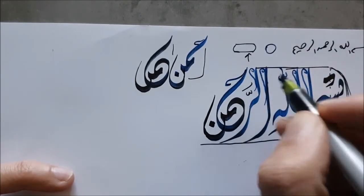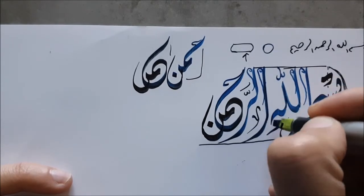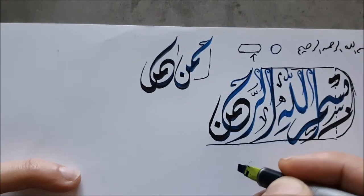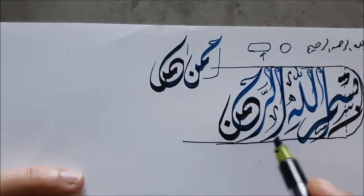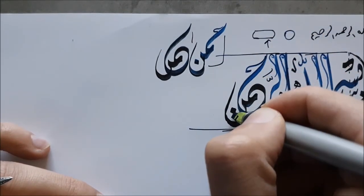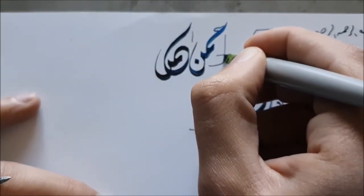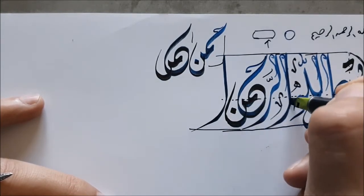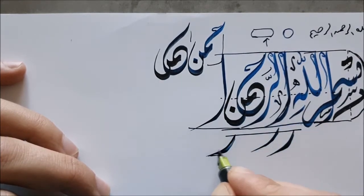So Bismillah, Ar-Rahman. Up here I will have the shaddah, and down here I could add something to balance. Bismillah — I could add a Ha. This is just doing some balancing in the design stage. You've got good space between the letters. They should intersect, but in Bismillah ar-Rahman ar-Rahim you should keep it kind of clear. For Ar-Rahim, I could have removed this dot and had the Alif closer to the Ha, but let's leave it as is. The Alif comes down — you would go back and check that your Alifs are similar, they stop at the same level and come back, because you want general consistency of shapes with regards to where they start and where they end.